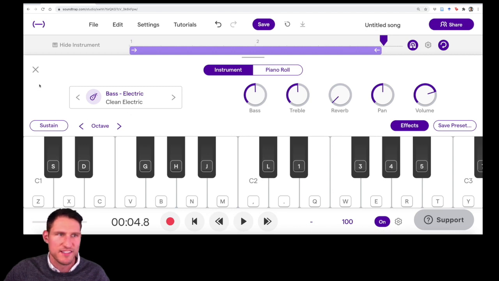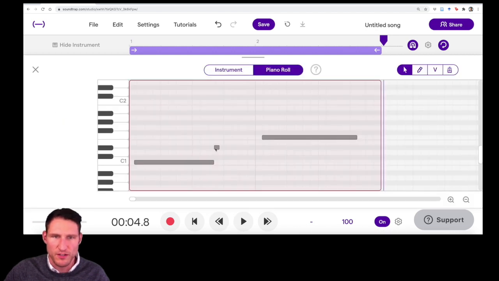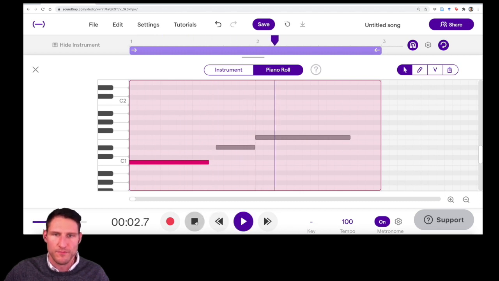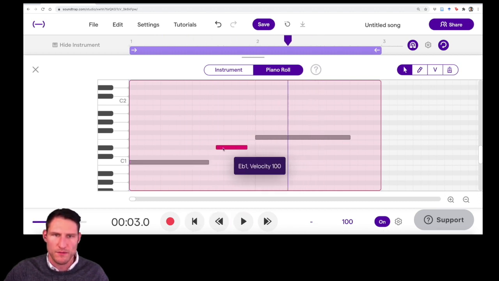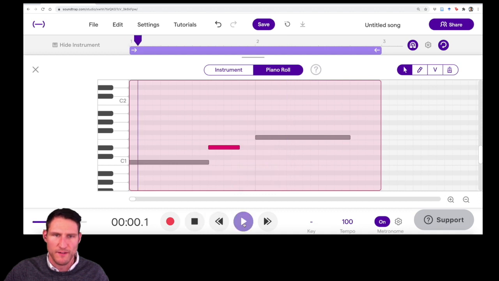Alright, so I can see what that looks like here in the piano roll. I think I wanted that E flat to be longer, and I definitely wanted it to be on the upbeat right there. And I wanted that to be on the downbeat as well. So you could just click and drag these until they are in the right place. I think I wanted this on the upbeat of 3.